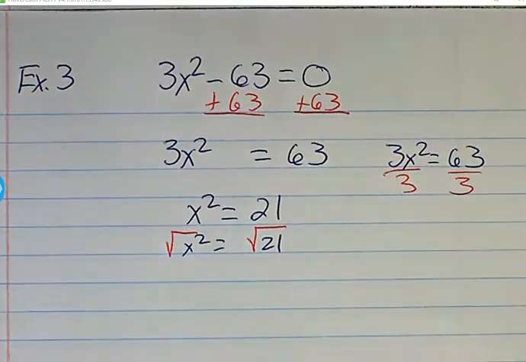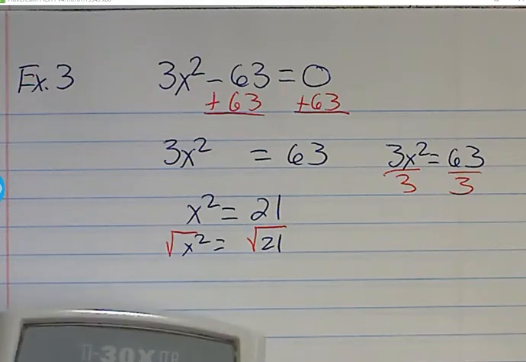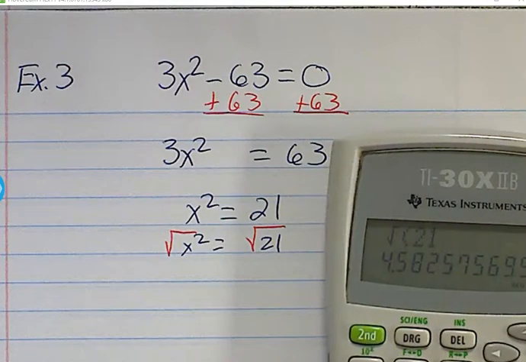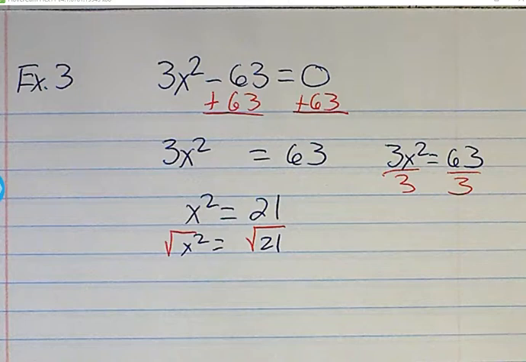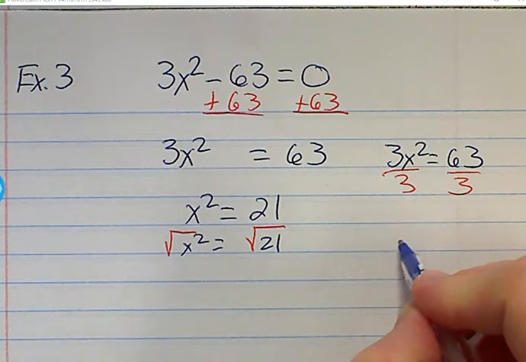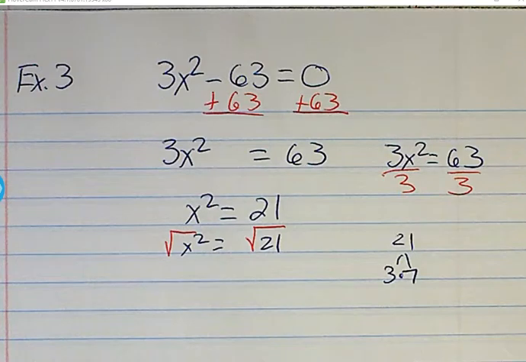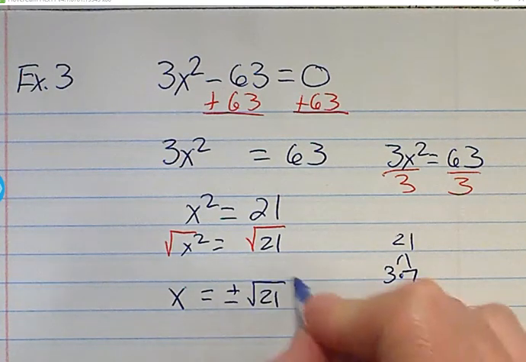Okay, if you check the square root of 21, it does not come out to be a perfect number. It comes out to be a decimal number. In this case, if we square root 21 here, we get like 4.58. And probably in most cases, they're going to ask you to leave it in the simplest radical form, which means if you get a decimal number, you've got to basically try to look and break it down. If you start breaking down 21, it only breaks as 3 times 7, so there's no perfect square numbers there. So if you square root 21, that's about all you can do. So now we're going to say that x would equal either plus or minus square root of 21.